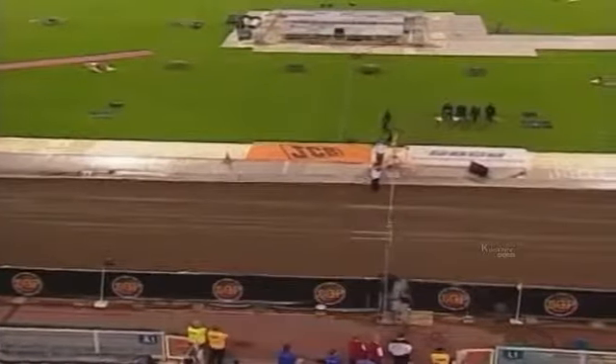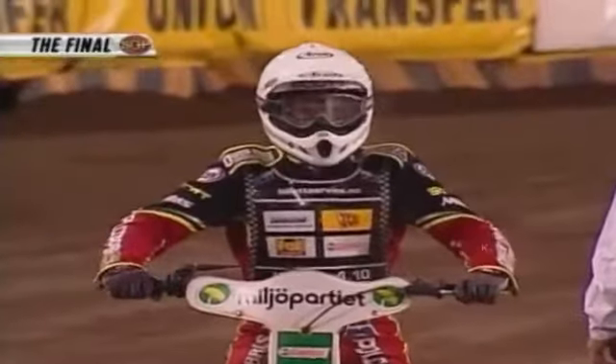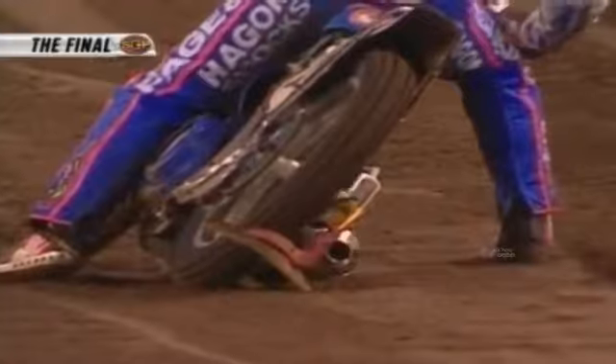Tony Rickardsen and Nicky Pedersen led coming into the sixth event of the world championship, but both were to be disappointed in Gothenburg. Aiming for his sixth world championship, the Swede was out at the end of heat 17 with just six points. Pedersen managed just one point more, reaching heat 22 but going no further — eliminated, though still joint leader in the championship, one point ahead of Rickardsen. By the end of the event, the Dane had been joined at the top of the standings by Lee Adams, who finished third in a final dominated by Australians. Britain's Scott Nicholls finished second with Ryan Sullivan, another Australian, coming home in front — the first rider this year to win two rounds.